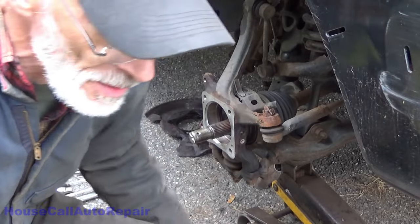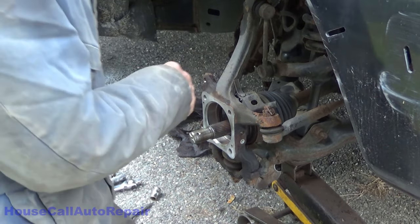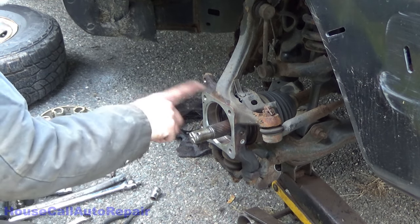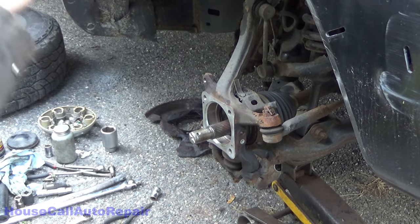Well, at least I didn't get my face all covered in dirt yet. Alright, let's get this coated with some anti-seize. Oops, actually, brake cleaner, and clean this out first.